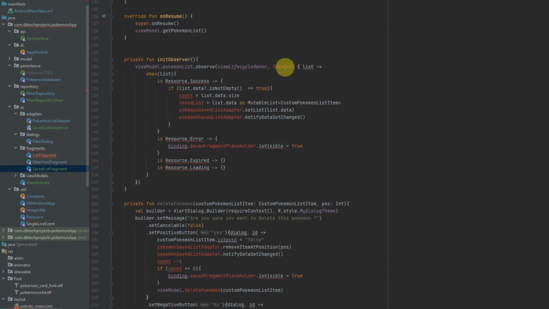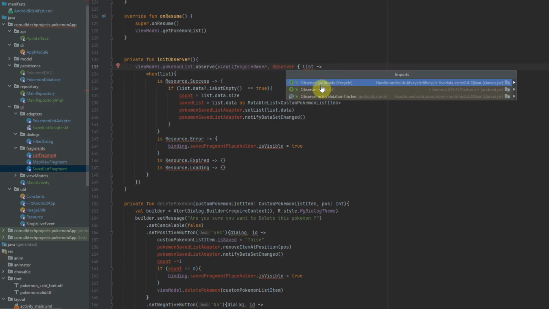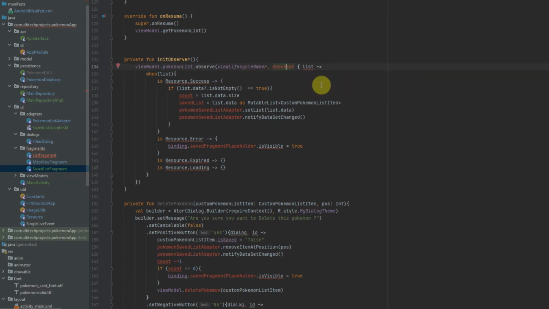So now that's done, we can sort out the observer function. So first off, with the Pokemon list, we just want to import observer here, and it will be the lifecycle one.